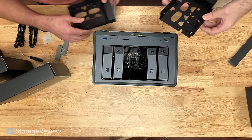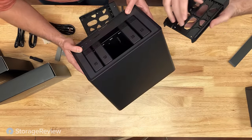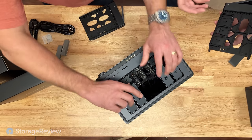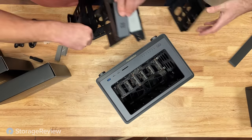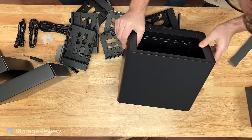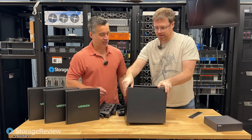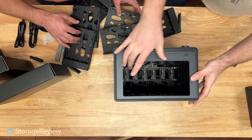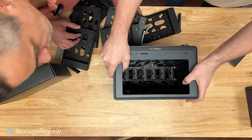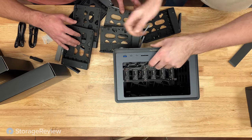It's tool-less for a 3.5-inch drive. If you want to use a 2.5-inch drive, you have the screw slots on the bottom, which is fairly common. Overall it's a pretty good design. Take a look at the inside because I'm trying to figure out where the M.2 bays are — probably right there under there. Overall, a nice layout for the SATA backplane in the rear and fairly good layout for cooling.